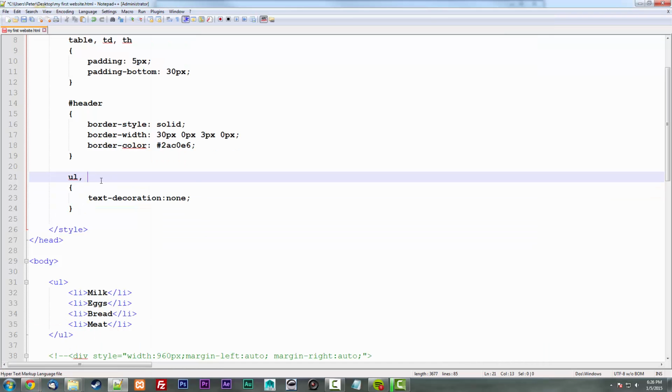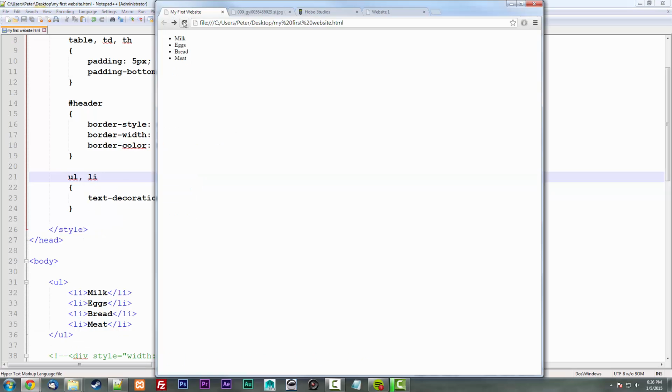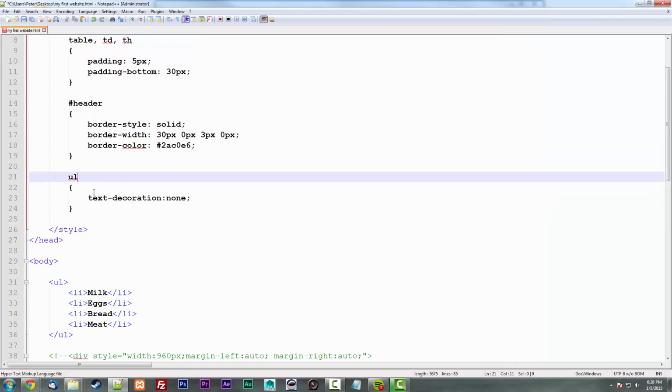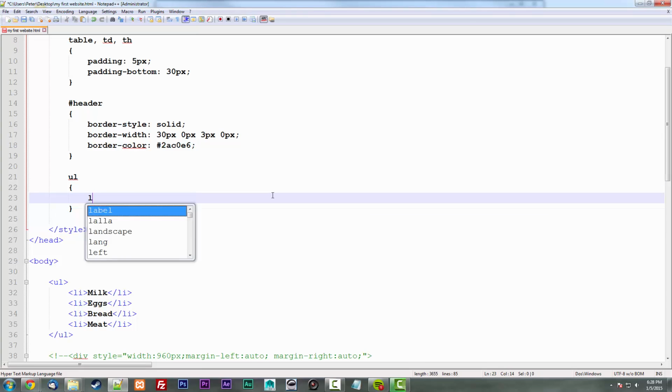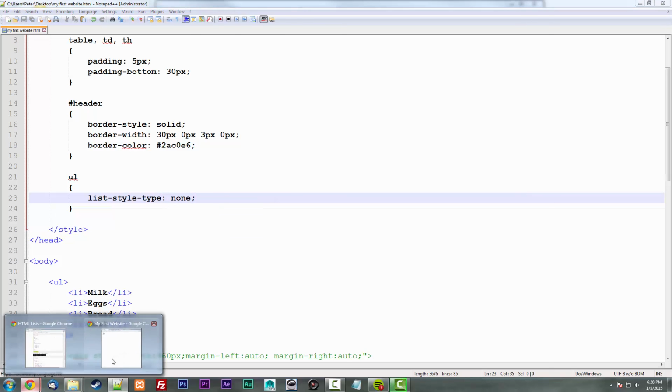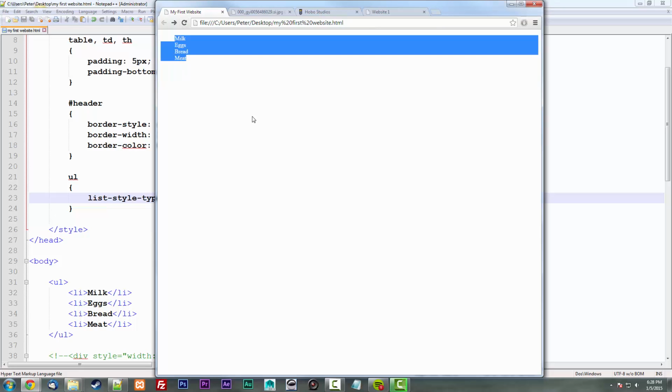Okay, actually, we have to apply it to the list item too, I think. Let's try it. Nope. Okay, my bad, I was editing the wrong thing. I think it's under list-style-type. Okay, list-style-type, and then we set this to none. Let's see if this works. Yep, okay, it removes those dots.